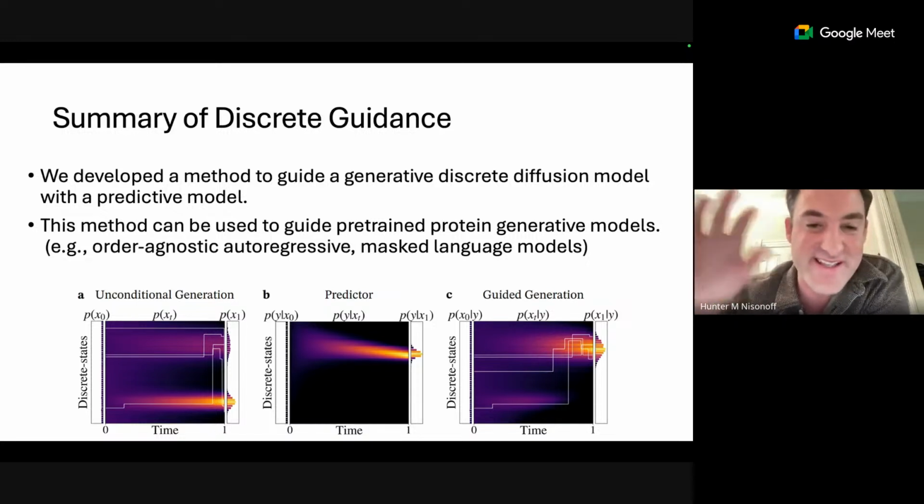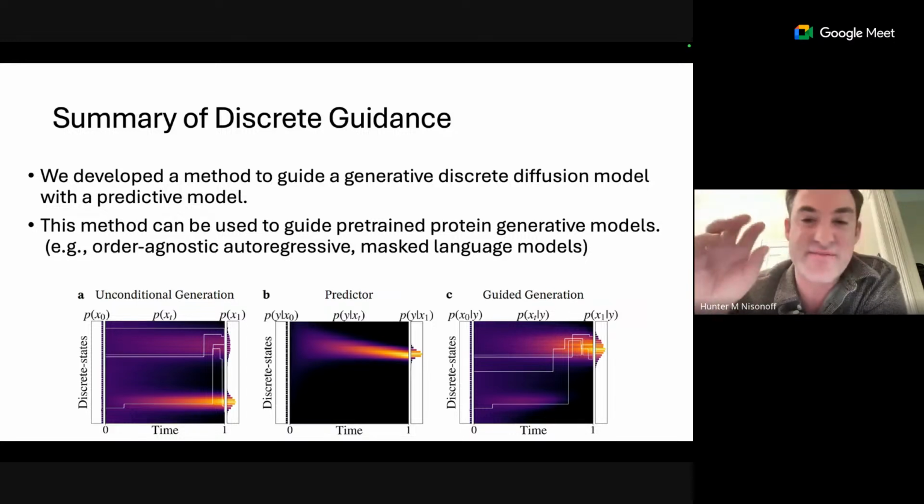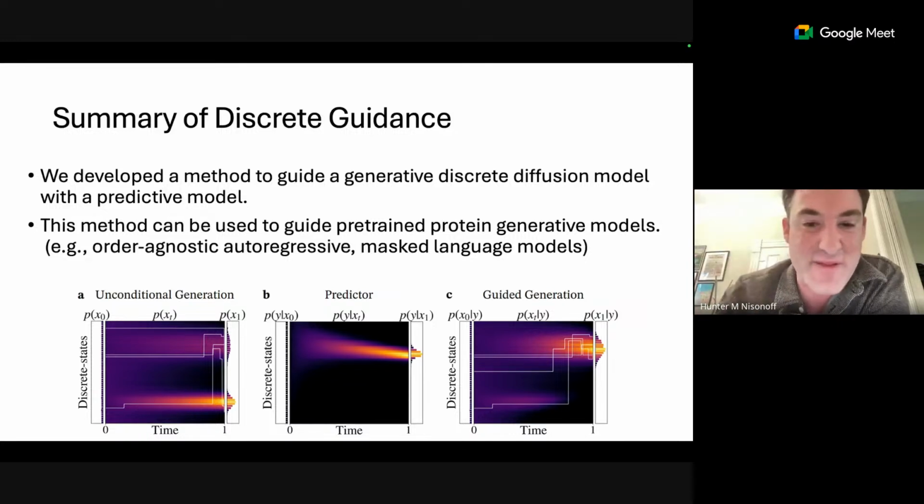And these allow you to build conditional generative models over, say, protein sequences, text, small molecule graphs, all of these discrete objects. And so I'll wrap it up here and take questions for the time that people have.